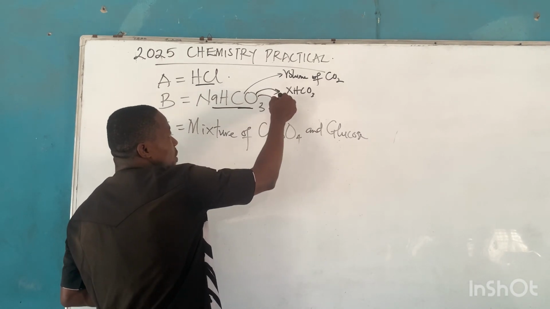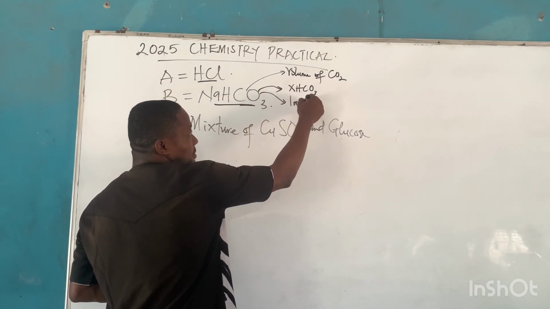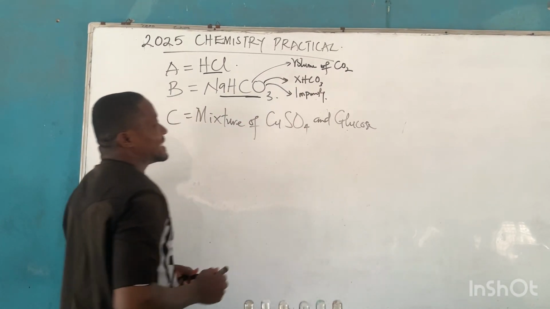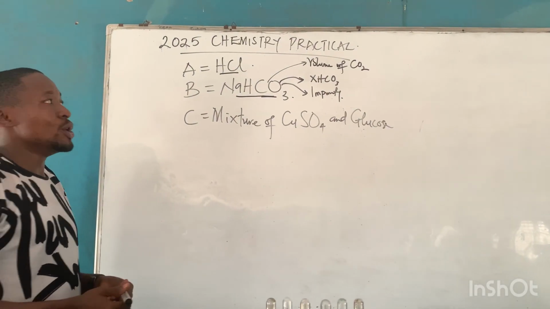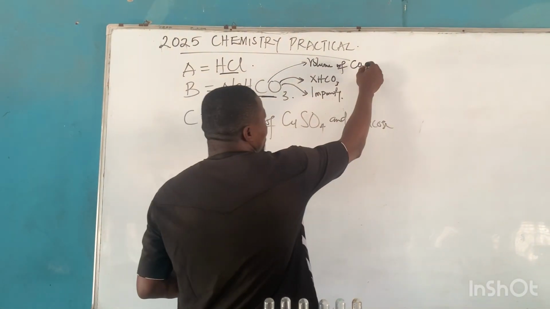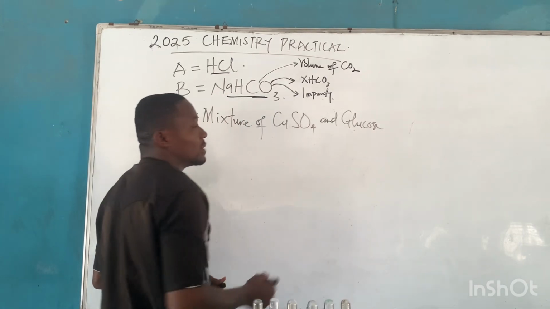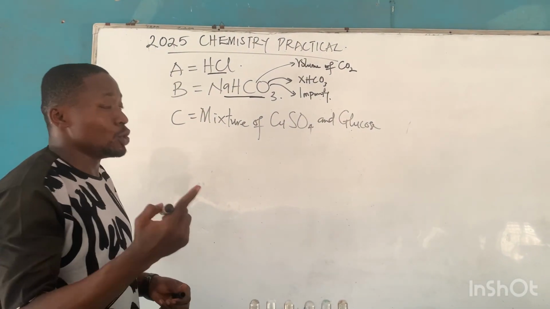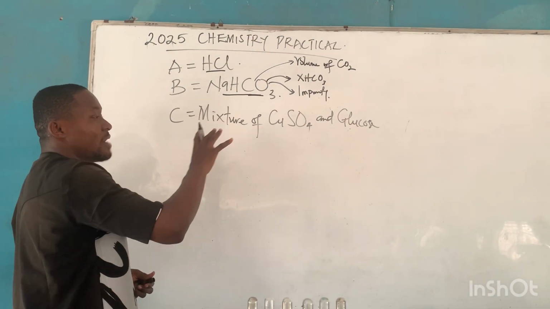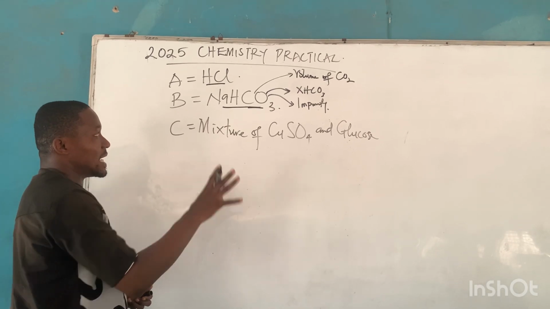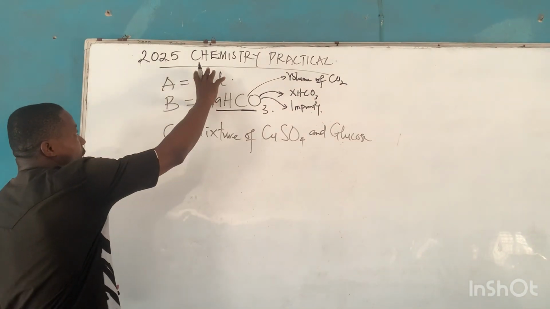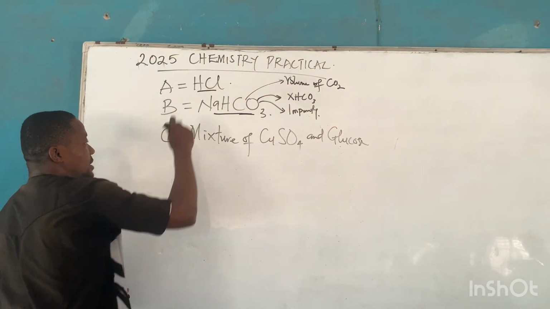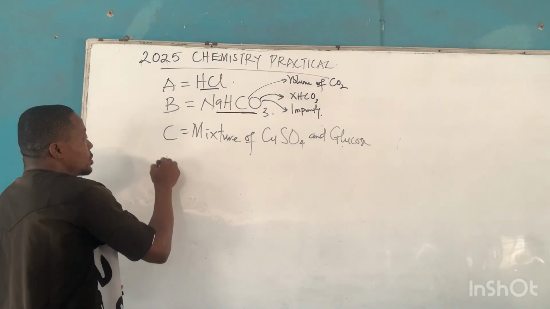Then we can also get questions that have to do with impurity. Yes, so these are the three angles that they might likely go. So we can try to solve questions that relate to these particular areas of titration, which we will still do. But let us just have a kind of overview of what the practical is about. Now, when these two, acid and base, react, this will give us something like this.